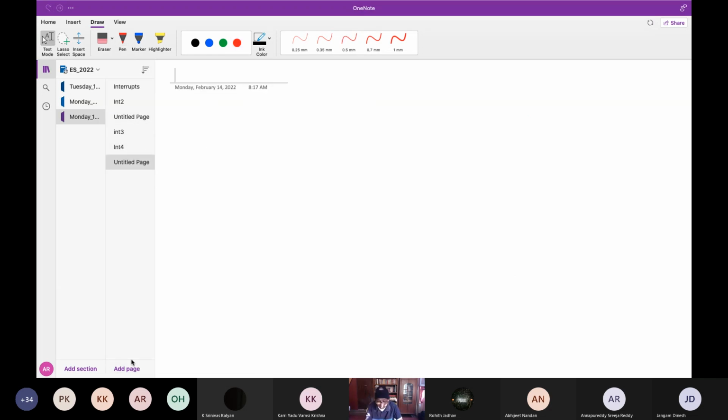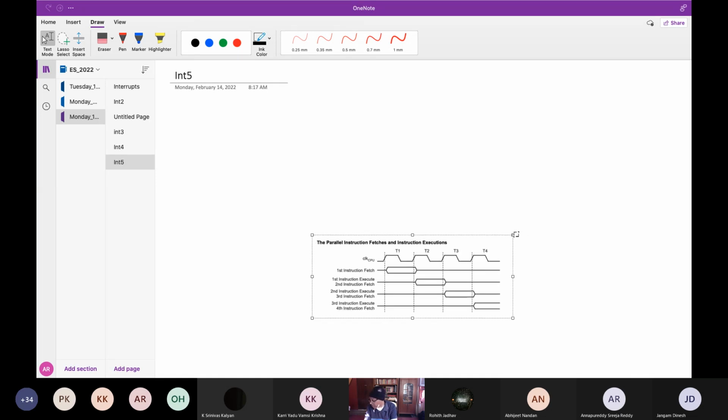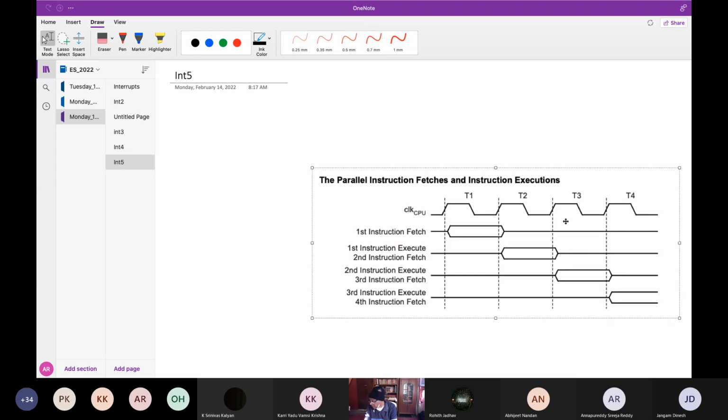Let me tell you about the execution of the instructions, so that will make it easier for you to understand. Generally, in this ATmega32, there is pipeline processing of instructions. While one instruction is being executed, the other instruction is fetched from the memory. I have taken it from your manual, you can see.